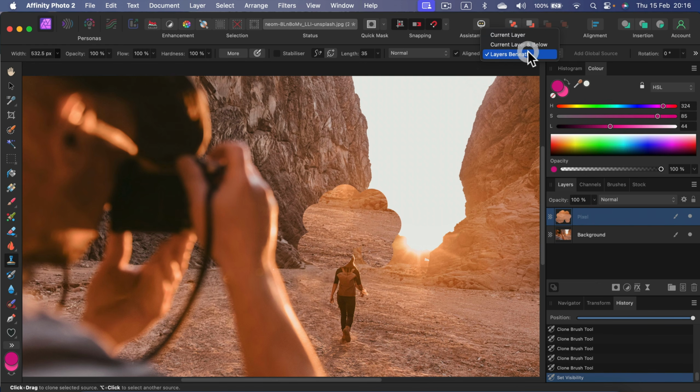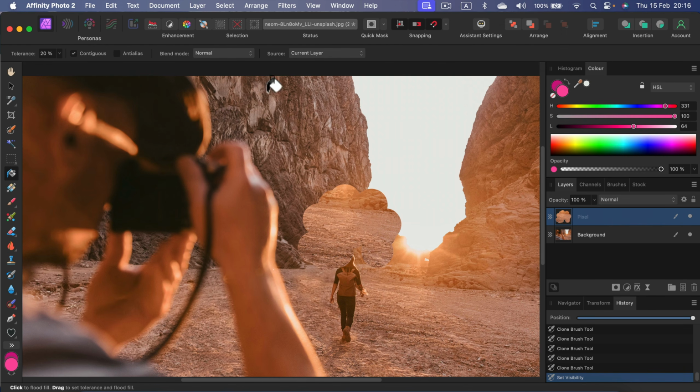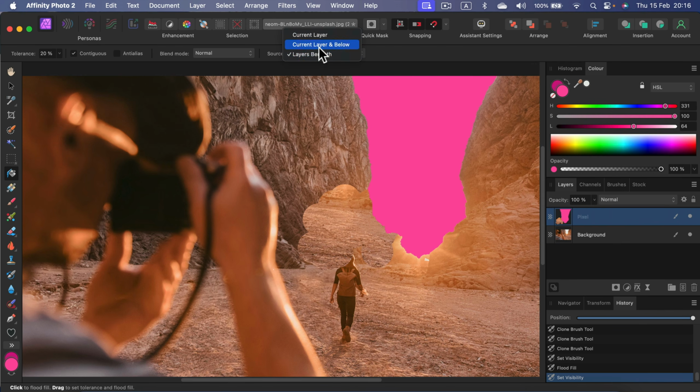And this option was actually available for a few tools we already tried. For example, the fill tool. Take a look. They ask us if the source is the current layer or layer beneath. Layer beneath, even though I'm on the layer at the top. I fill that area with the new color, but it's all on the layer above. So we can also play with the source of the tool if you are keen on keeping stuff non-destructive. All right, so a bit more advanced advice here. All right, let's jump to the next tool.